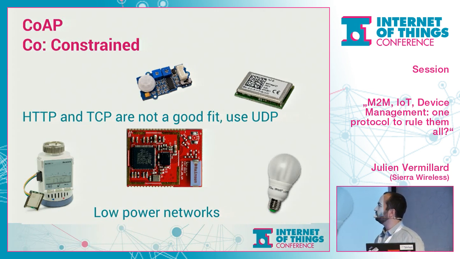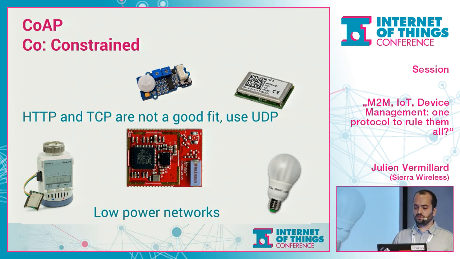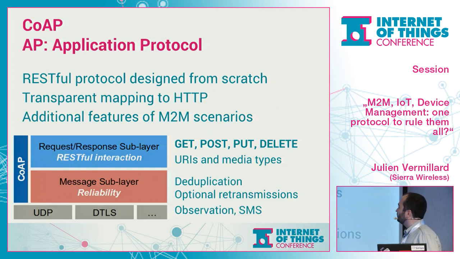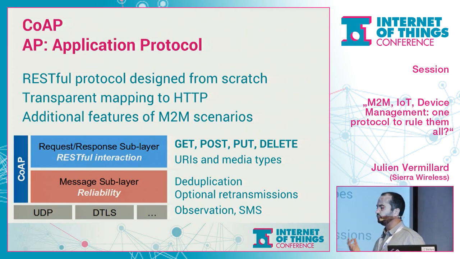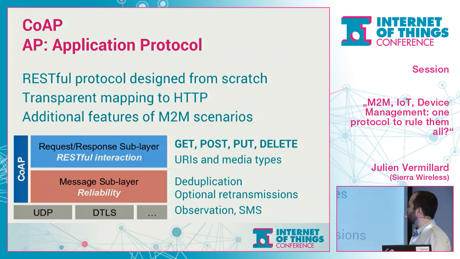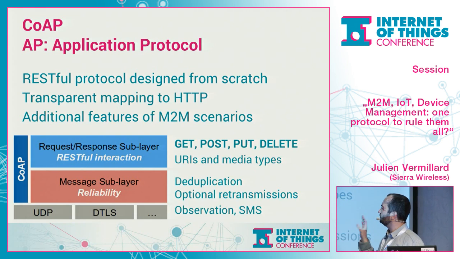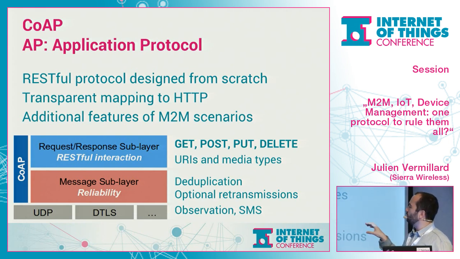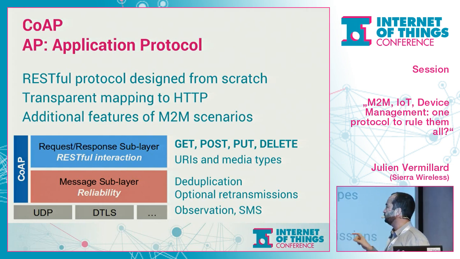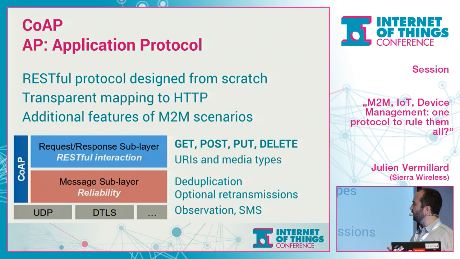And they first wanted to use HTTP and doing real REST, but HTTP and TCP are not really good to use on low power networks, and TCP adds complexity to the IP stacks. So they went to use UDP, typically for the low power network. So CoAP is a binary protocol, but on top of UDP, you have a message layer. You know, you can lose messages, you can have messages in different orders than the order you sent them. So there is a layer for managing that, creating a kind of, yes, it's a bit like the TCP feature, but really limited. And you have a layer for the RESTful interaction and provide a way to create REST API.